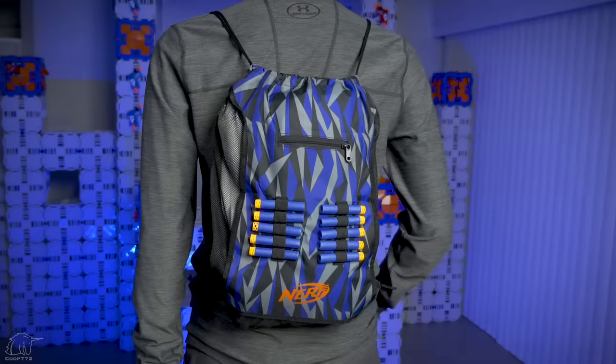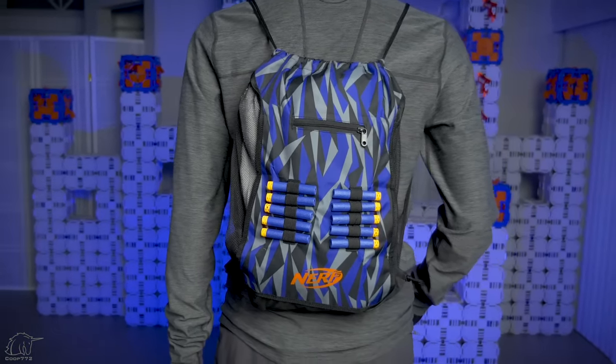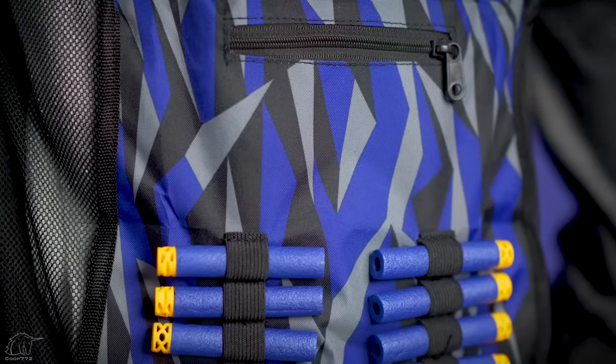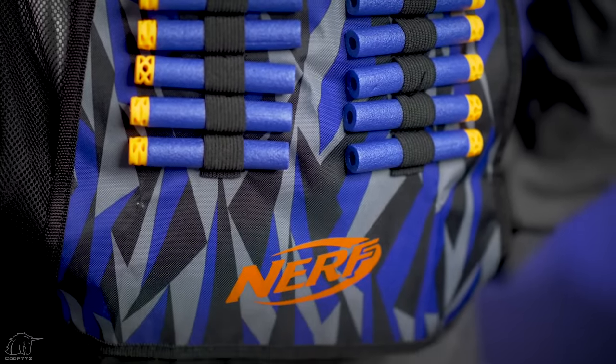Finishing the overview of the tactical pack, this is the drawstring bag. This is exactly the same as the old one, so I'm not going to waste too much time on it. It works like every other drawstring bag. You open it, you put stuff in there, then you pull on the strings and it closes. A little zipper pouch up here, ammo storage down there, and that's it. It's not that it's a bad product, but it's boring relative to all this other cool stuff, so that's the drawstring bag. Next, a little ammo bag.